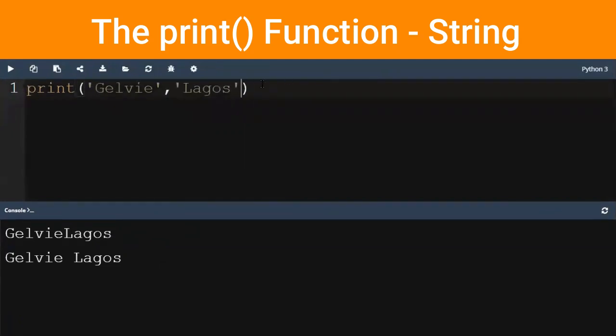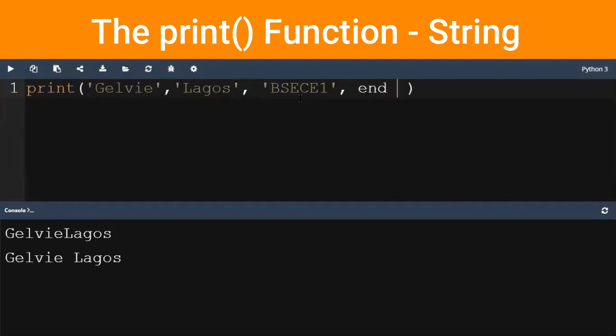Let's try to add another string, let's say BSECE1. Since this is a string, I will enclose it with single quotes.